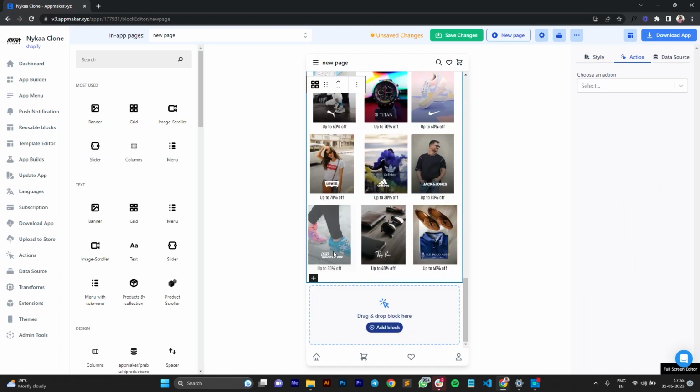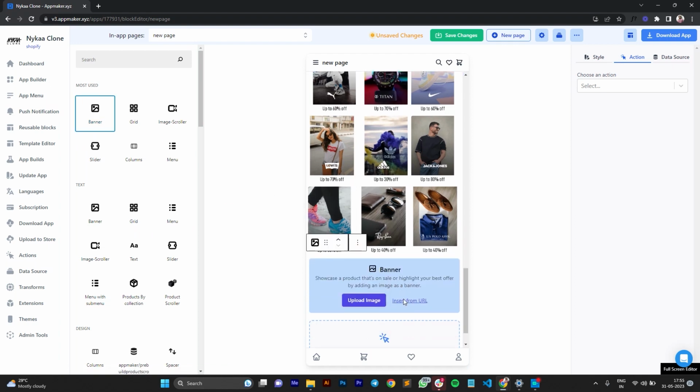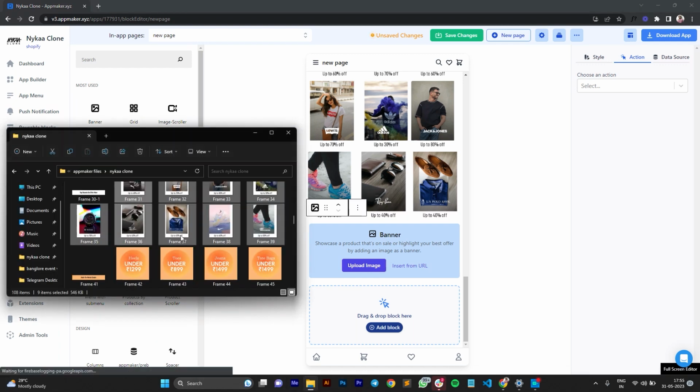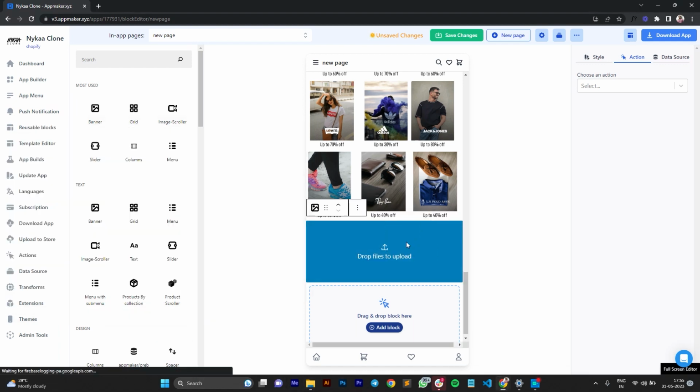We will repeat the process for another image grid, starting with adding a title banner. We will then add the banner image and proceed to the grid block.